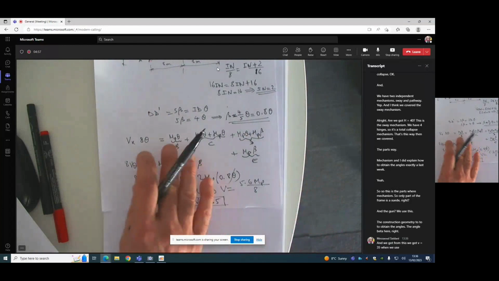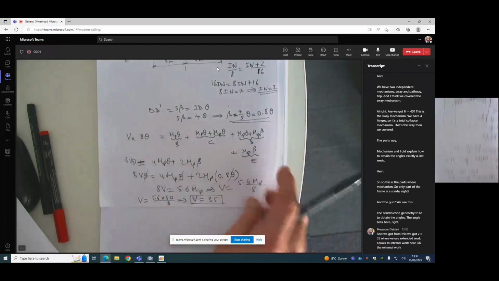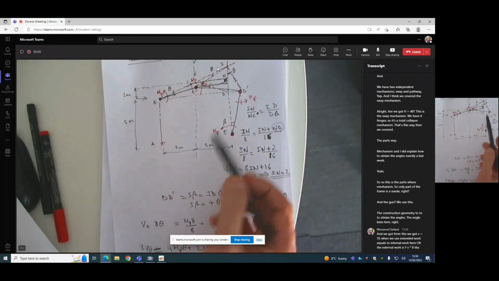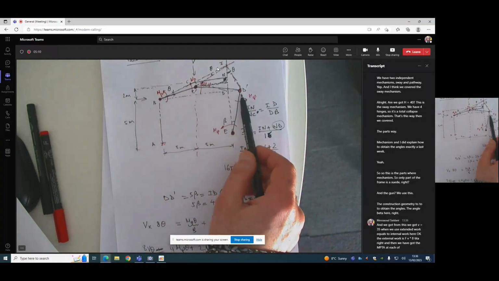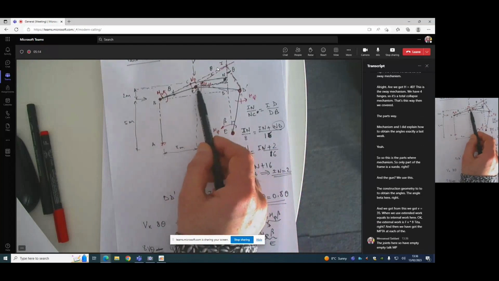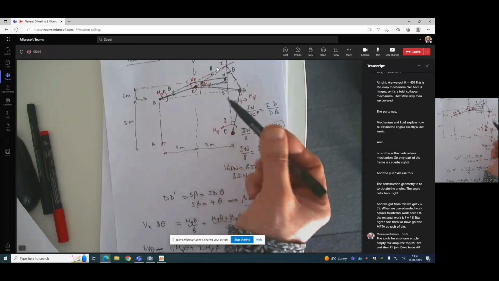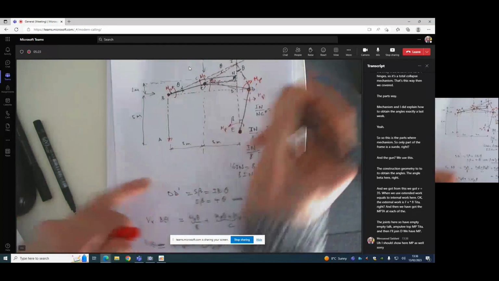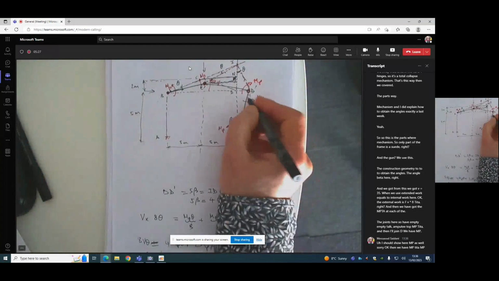When we use external work equals internal work here, the external work is V times 8 theta. And then we have MP theta at each of the joints here. So we have MP theta, MP theta, MP theta, and then at joint D we have MP theta, and I should show that here as well. Then we have MP theta, MP theta here.